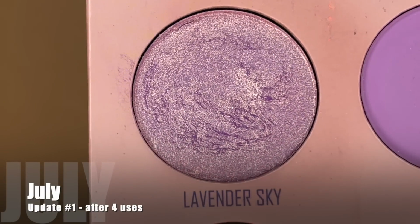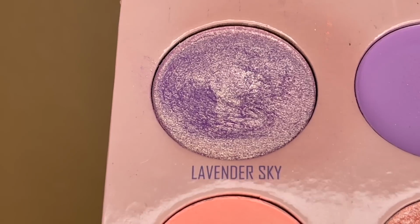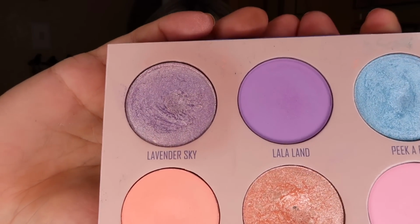after those 4 uses. And I think you'll still see a slight dip starting to form even with just 4 uses. These eyeshadows are quite soft, so you really do see a lot of damage from just one time dipping in there. I don't think this pan's gonna come easy, but I'm going to enjoy the process all the same. It's been really fun to have this colorful palette out. I need to utilize it more during these summer months when I'm not in school and I want to play more with color. I need to reach for more of these shades in here and just have more fun with it. It's hard to do when I'm focusing on so many other eyeshadow shades, but I'm having fun with all my painting projects.